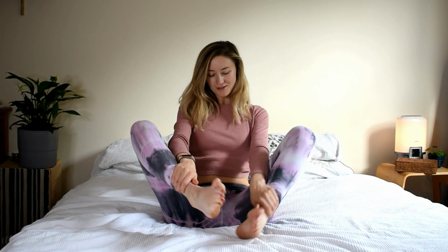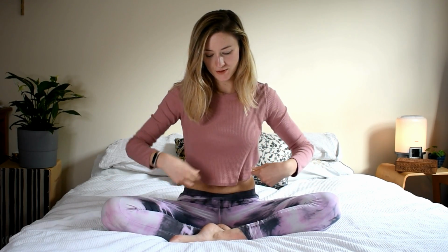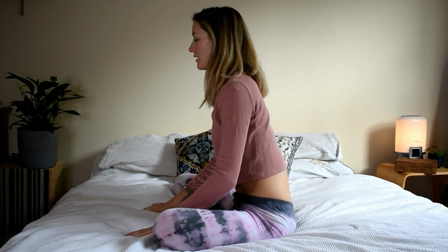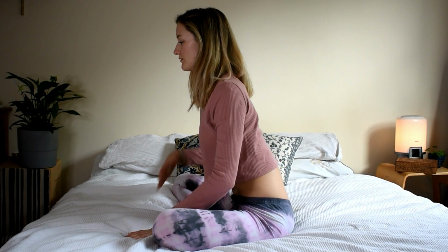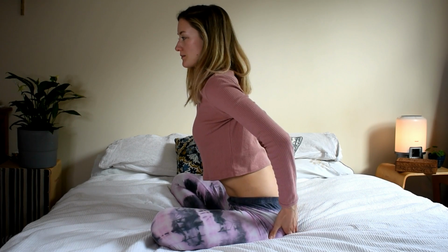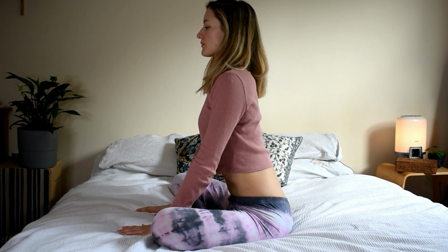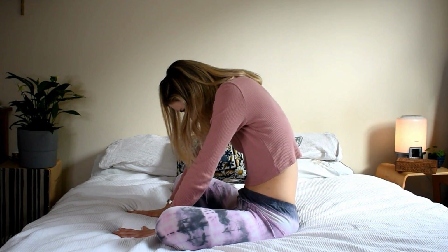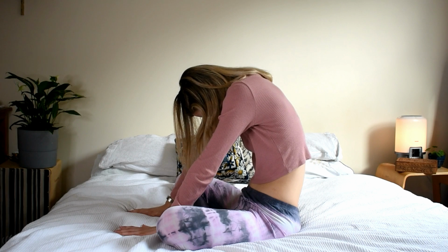And then whichever way you have your feet crossed, we're just going to flip that around, just to keep it even. And we're going to do some seated cat-cows. So I'm going to turn to the side just so you can see my back. Hands on knees, or just in front of you on the bed. And you're going to breathe in as you lift your chest upwards, really extending from your sitting bones. And then exhale, curl the back, rounding, pushing the ground away or the bed away with your hands. Let your head come down.